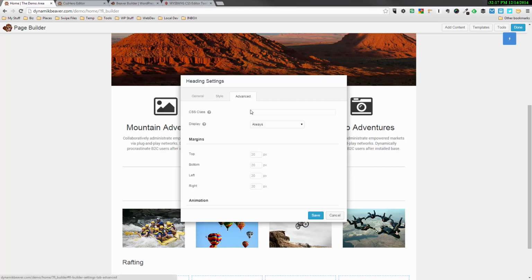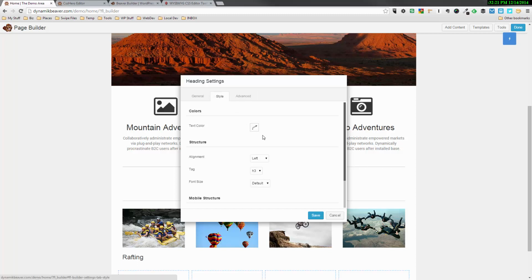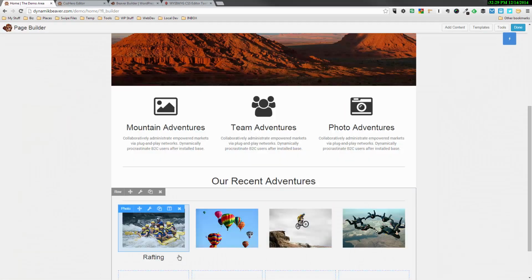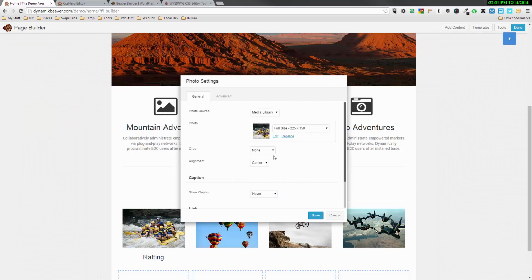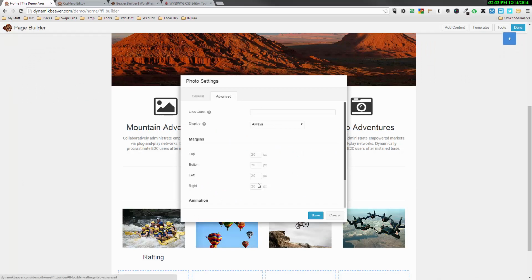Okay, and we're going to change that top to 0. Okay, change the style to center. And save. But what I'm also going to do is go into this photo, and I'm actually going to change that bottom to 0 too. That's probably too much, so we're going to put 10 on that one. It's very close. There we go, perfect.